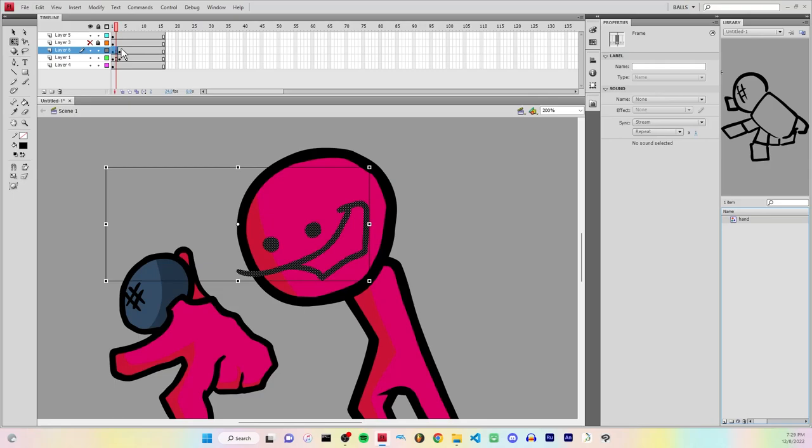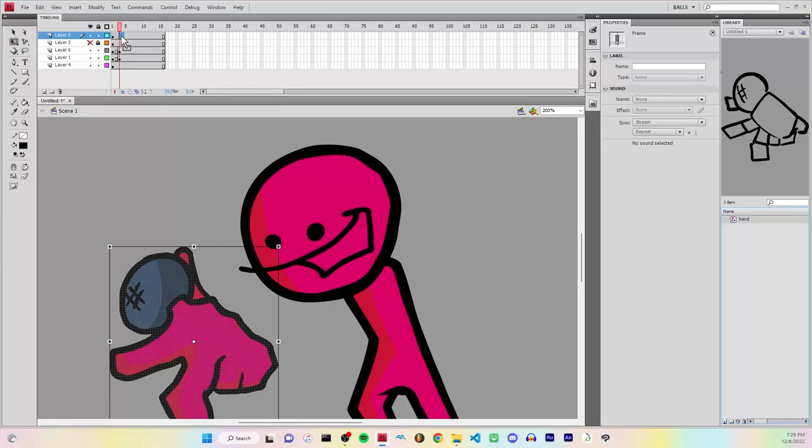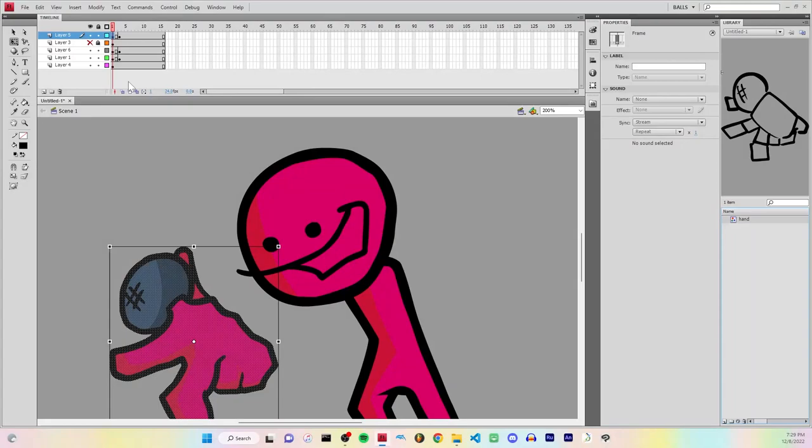Anyways, so like I said, we have our two frames of mouth and head animation. Let's get into animating the rest of the parts, such as the hand. Now, the hand is relatively easy, pretty much. You don't have to reanimate the hand. You just kind of have to move it down a little bit.